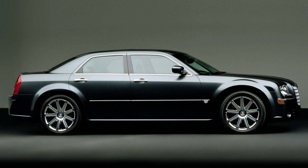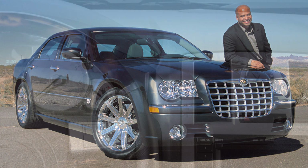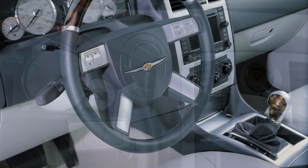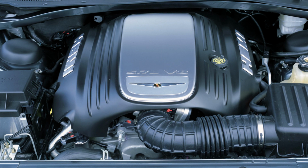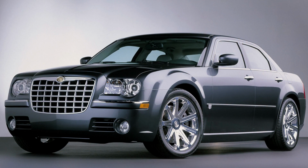Designer Ralph Gilles said that the 300 was, quote, as different from the Magnum as it needed to be, end quote, when talking about the styling. The interior on the concept had a tortoise shell pattern on the steering wheel, shift knob, and door pulls, and Chrysler had originally stated that the 5.7 Hemi would have 400 horsepower and 350 pound-feet of torque, but the real numbers were kind of flipped, 340 and 390.